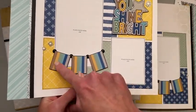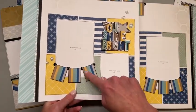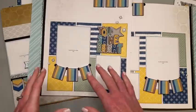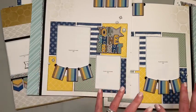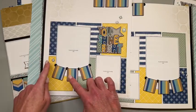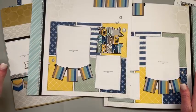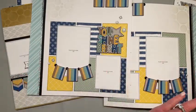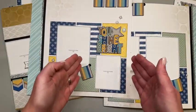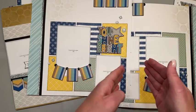If you guys do not want to put some pennants over your photos, don't put it on a face. I always tell you that. But usually, if this is on top of grass or a coffee table or something like that, it's a great way to have your eye fluidly move across your page. I've said that for years. When things overlap, your photos or your pattern papers, it helps your eyes move a little softer from edge to edge. It's hard to find the right words, but if it's a photo and then some paper and then a photo, it just looks a little boxy or a little choppy, right?